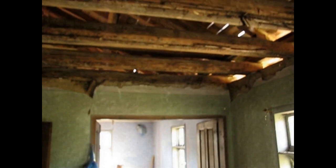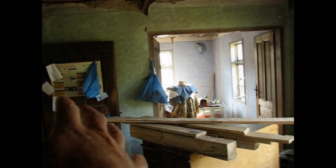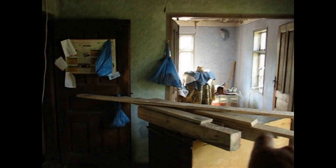In many old houses you would see sometimes hooks on the ceiling, two hooks. And that was for the baby cradle. It was like a hammock over here, and a baby would be hanging out in the hammock while the mother was cooking in there, looking through the window, checking the baby's not getting up to mischief.